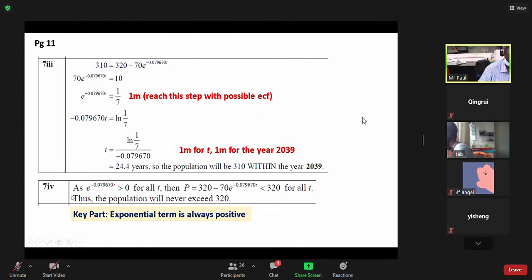Okay, this one was very badly done. You cannot use numbers. For example, this is a 1 mark question, by the way. I think maybe Madam Haliza will go through and I'll go through in my group. You cannot substitute n as 320 or 321 and then say there is no such thing or it doesn't exist. No, not accepted. I think some of you got it right. Next one, let's go a bit faster.